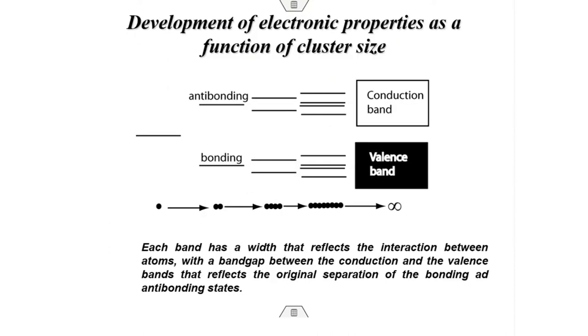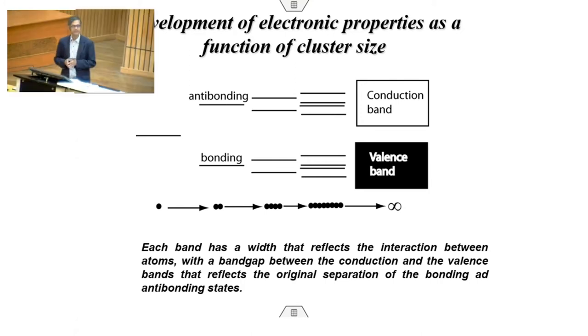So quantum confinement is very important. To understand that, we first discussed the simple atomic structure and the bonding structure of materials. Electrons participate in the bonding. The antibonding orbitals normally lead to the formation of conduction bands, and the bonding orbitals lead to the formation of the valence band.